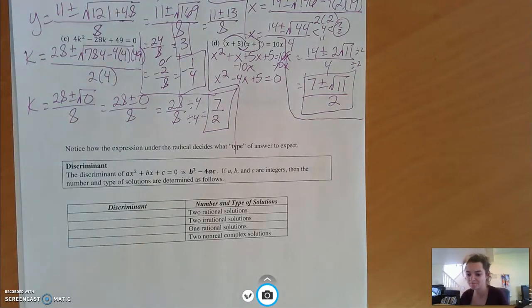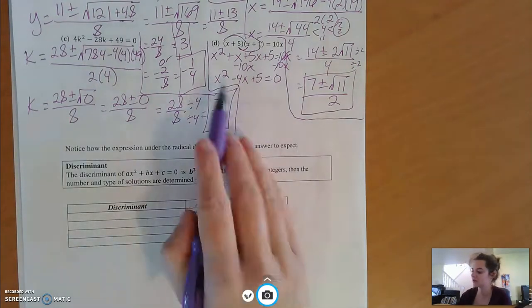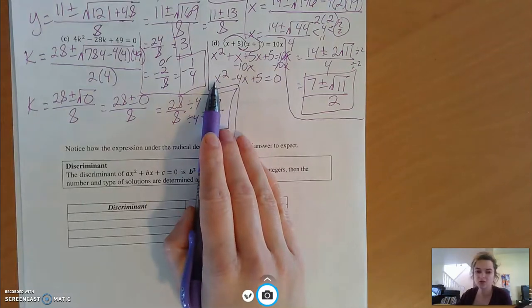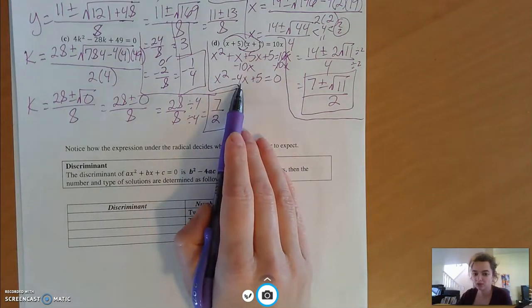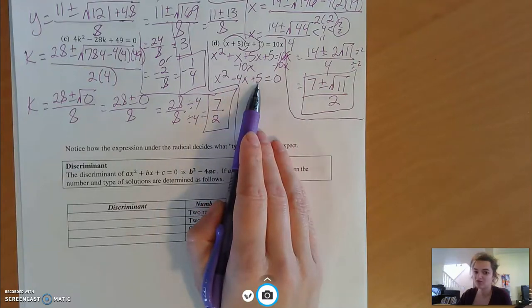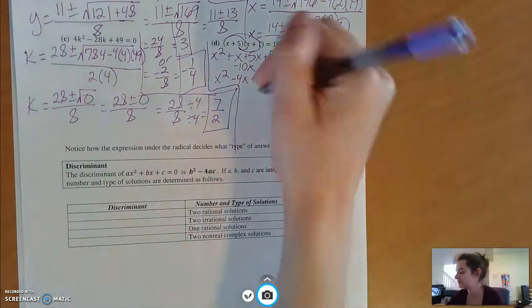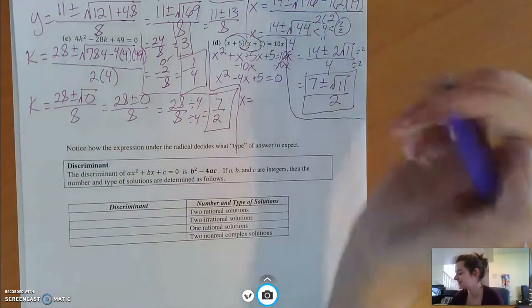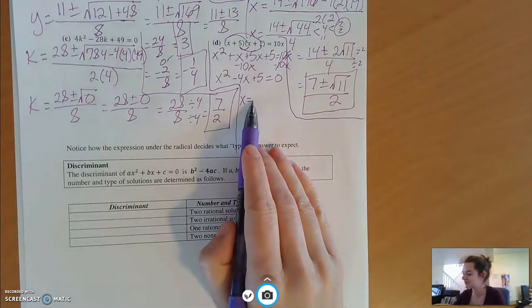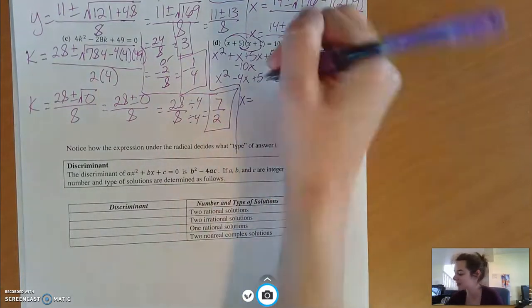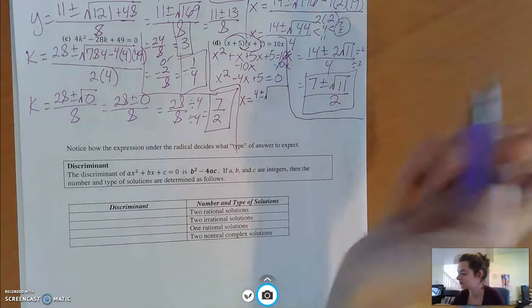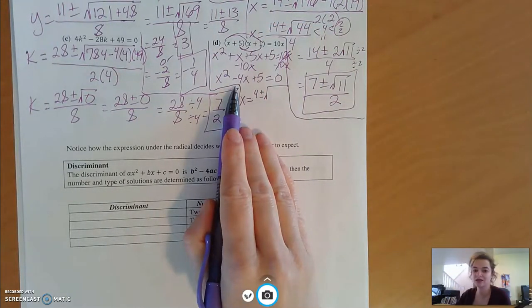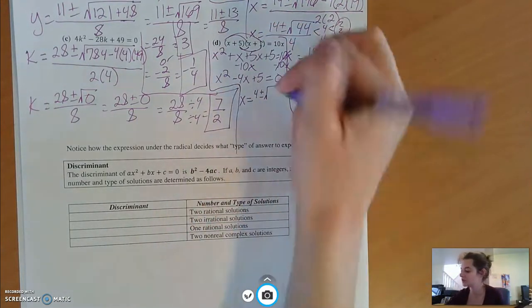quadratic formula. Okay? For the quadratic formula, my a value is going to be 1 because there's 1x squared. My b value will be negative 4. And my c value will be 5. Let's do it. So x equals, let's see how this goes here. The opposite of b, so the opposite of negative 4 is positive 4. Plus or minus the square root of b squared, so negative 4 times negative 4 would be 16.